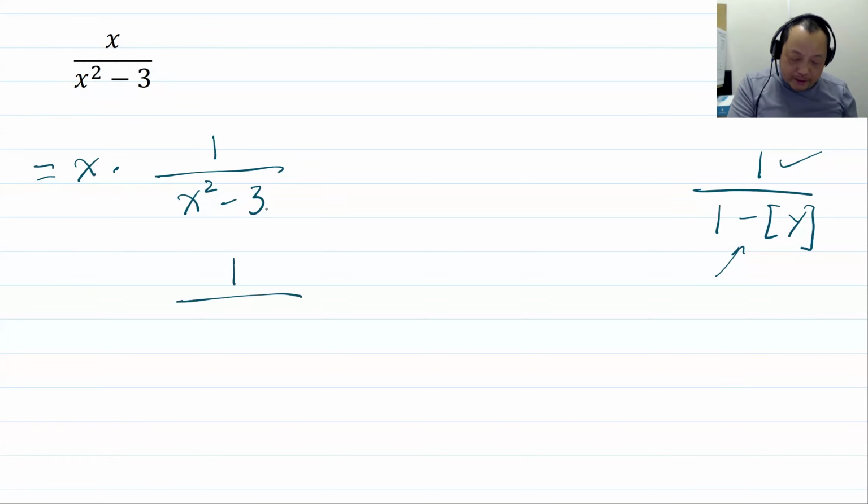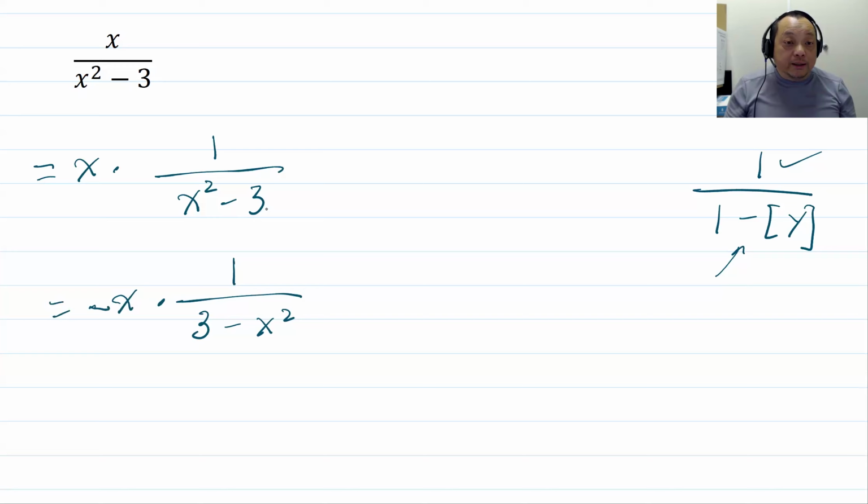If I factor out a minus 1, then I have the subtraction in the order I want. So I factor out a minus 1, I put that in front as minus x. Okay, so I got this down. I need that. That's the last thing I need.